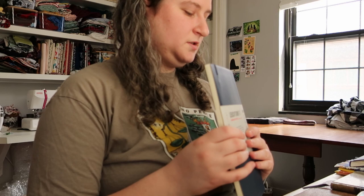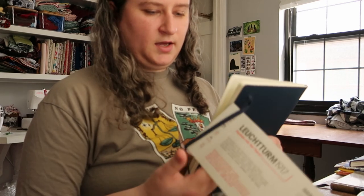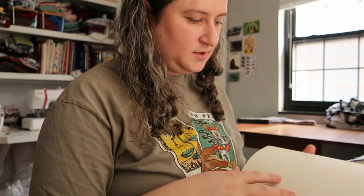This is a soft cover. It has one of these things. It has, it looks like, two bookmarks. And I like the Leuchtturm ones. I think they're the ones that do the numbered pages, and they usually have an index in the front. This one has that, a blank index.